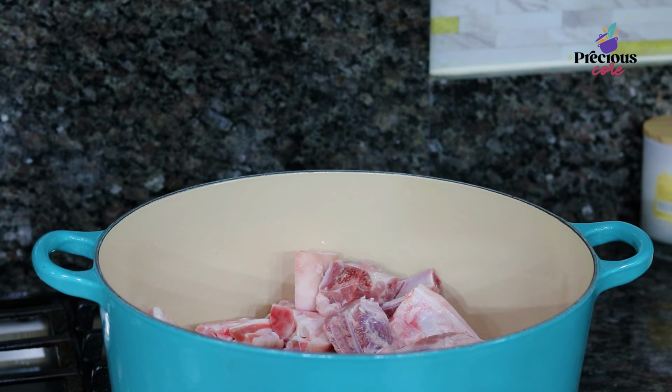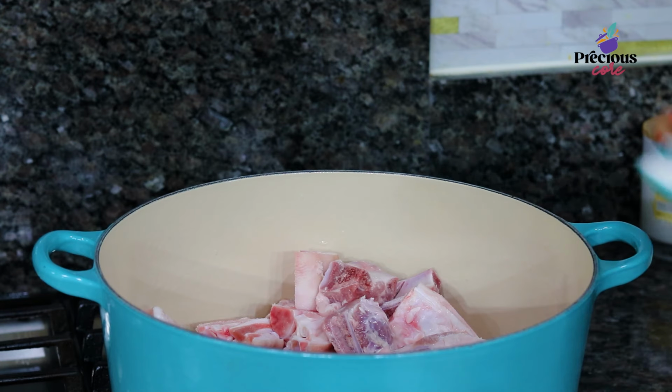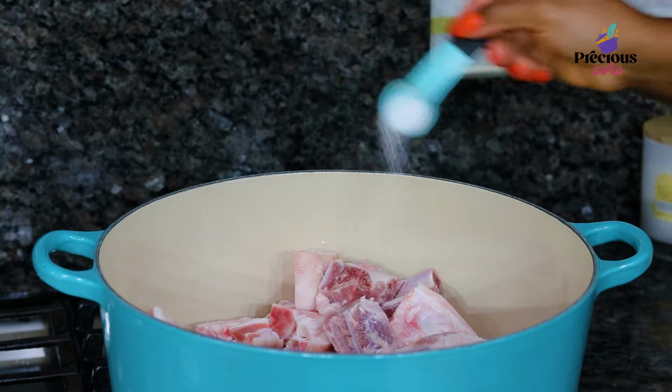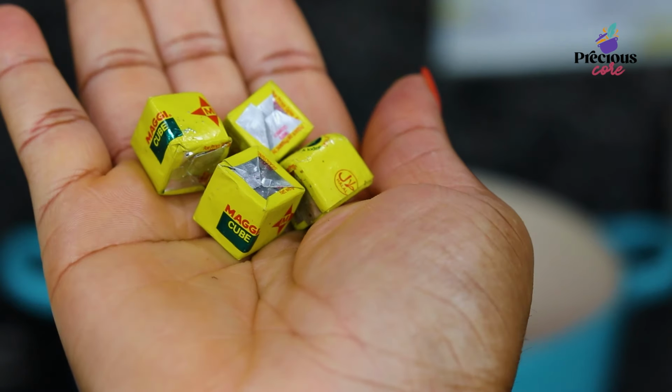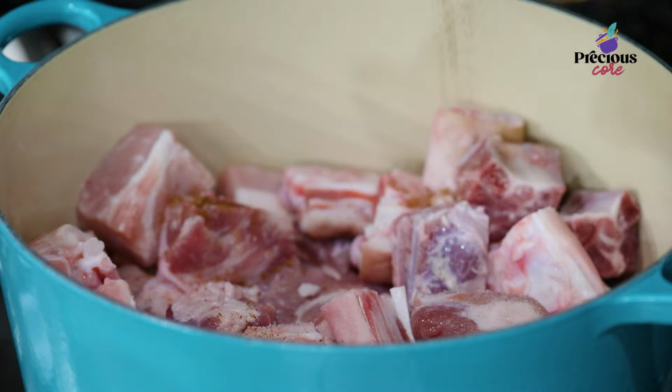Then it's time to season the meat. Add 2 teaspoons of salt to the meat. Also add Maggi seasoning cubes to taste. I love to add 4 Maggi seasoning cubes for this quantity of meat.